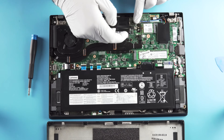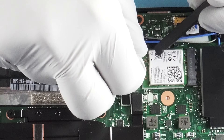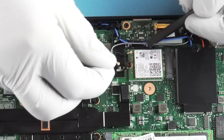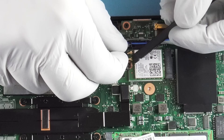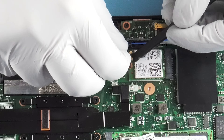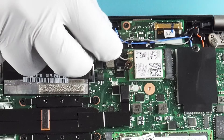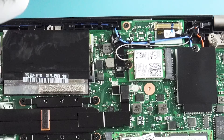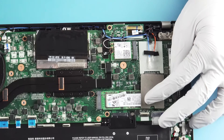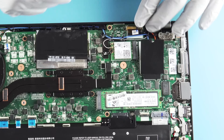Here comes the fun part — putting everything back on. Super annoying. Most important that you get these lined up as close as possible before you try to clip them down. If you don't, you'll jank up your connection and it'll never be fun. You also have your extra antennas over here — that's going to go into your WWAN card and give you that cell reception you're looking for.